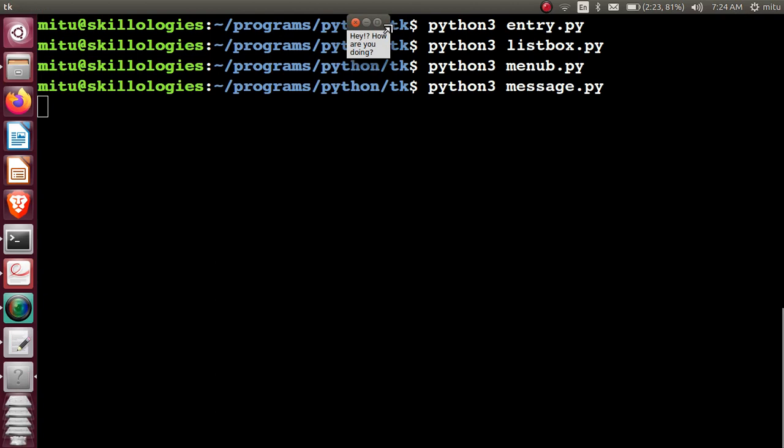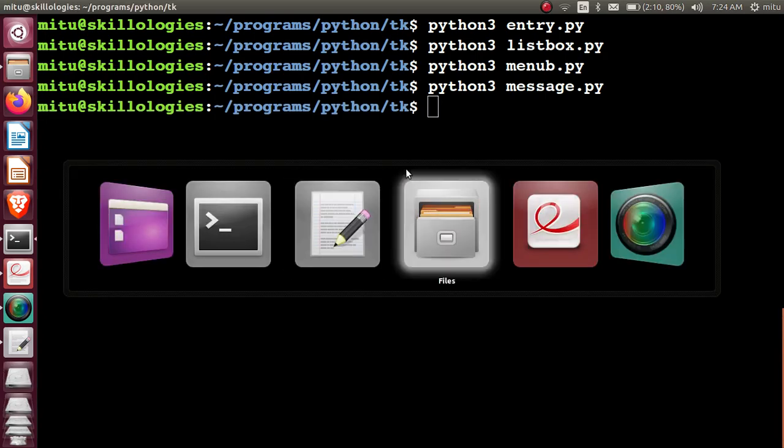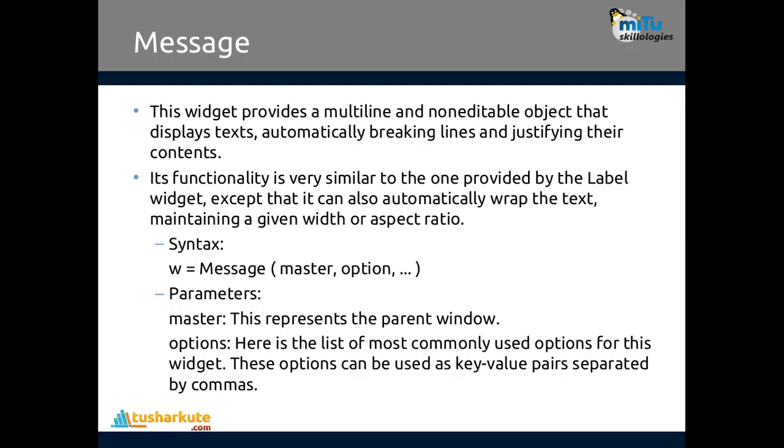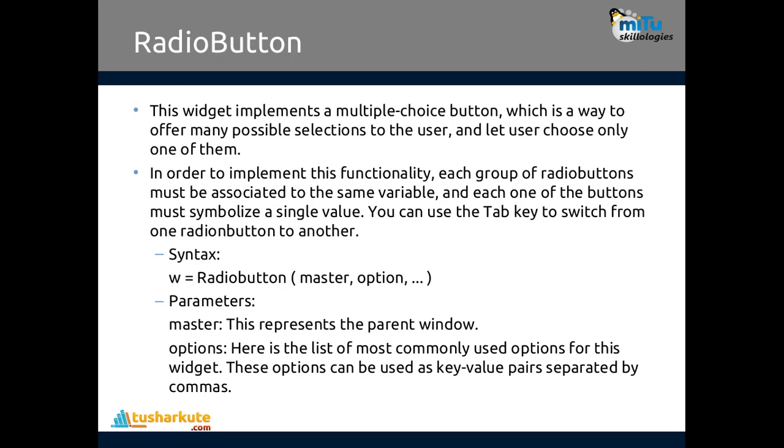See this. This is your message box. It's possible to wrap the text. Automatically it will wrap it, and depending upon the width of your control, it will adjust automatically. This is what is called the message box. Whenever you have to show any kind of message, this message box can be easily used, just like a label, but it adds the control of wrapping the text.